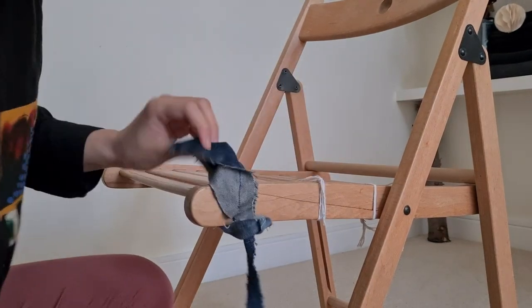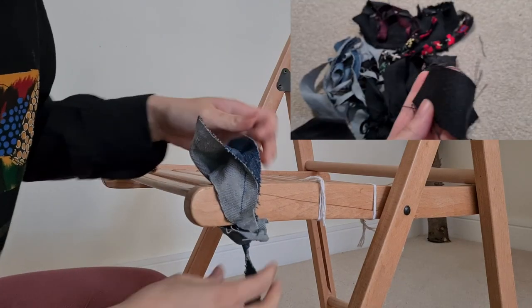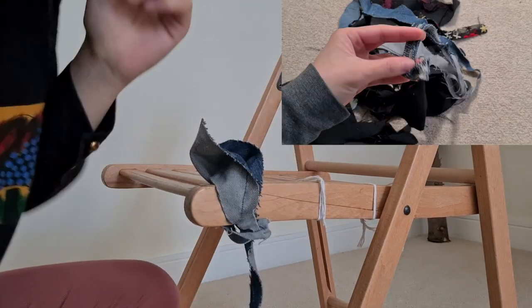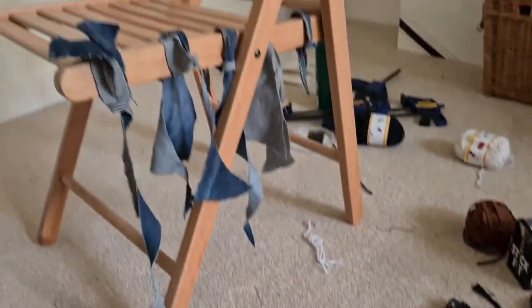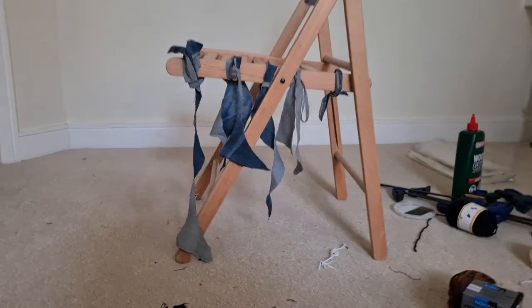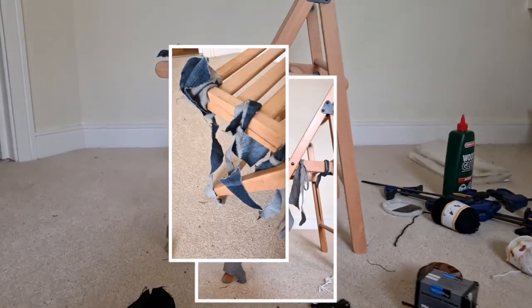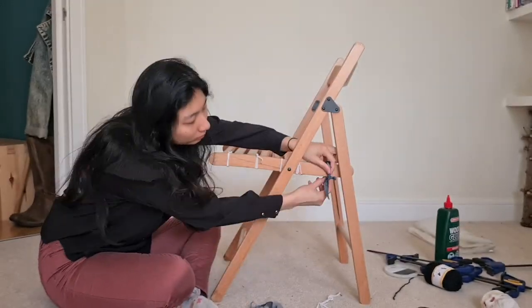To cover these strings up I think the easiest way is to just wrap something around them. I first tried it with these scrap materials I had lying around. Look at these rough edges and curves — so much texture. But maybe next time, because this seems a bit too impractical and I only have enough for one side. So I took loads of photos for memories but moving on.